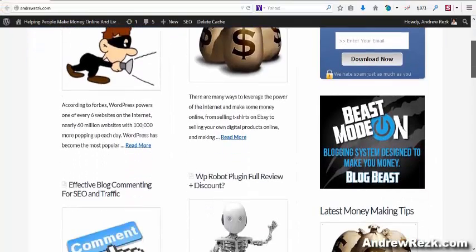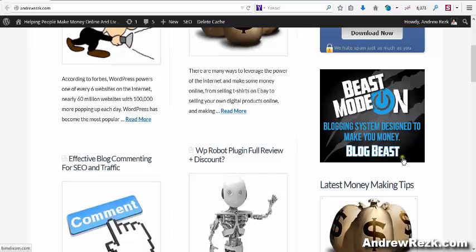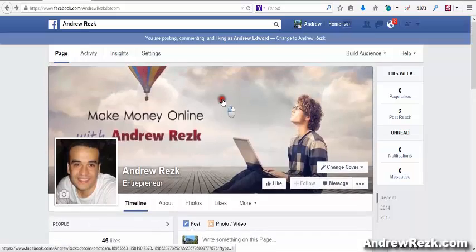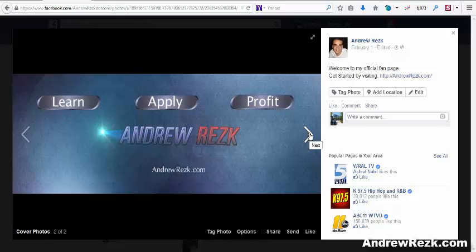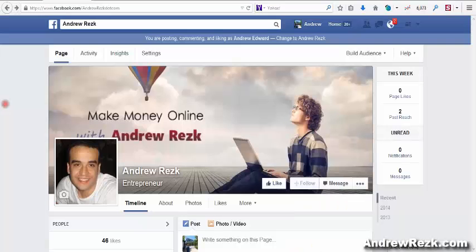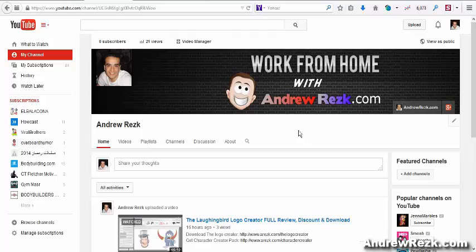You can also create any kind of banners like this banner here displayed on the website. It's not difficult to come up with a banner like this one. It's almost just text, and it's not hard to do. I'll just show you in a minute here. You can also create Facebook timeline images like this one for your Facebook page. It's very simple. You can also create images for YouTube channel as the one I have created here, and I'll show you here how I do it in a minute.